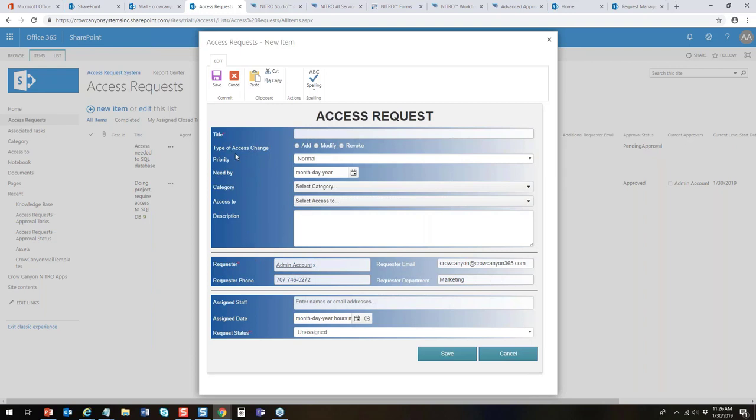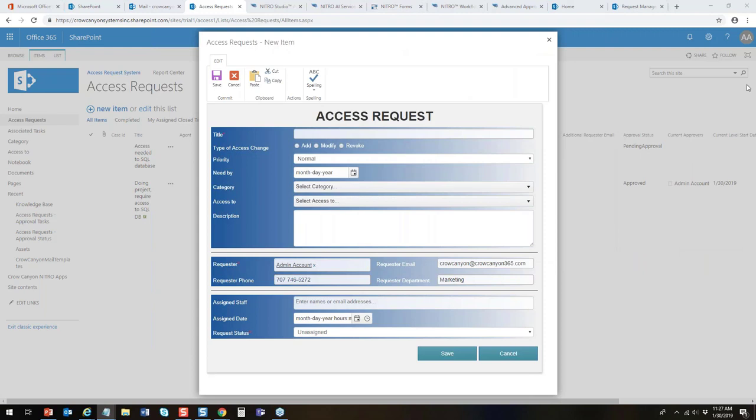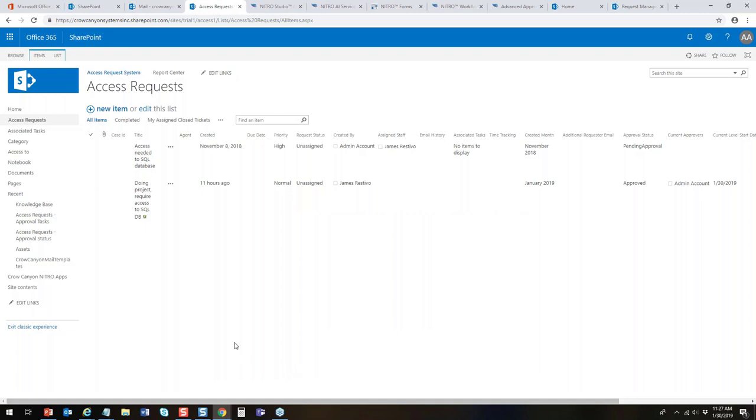This has a gradient from dark blue over to light blue added on the background, the fonts are white, and we put these in a row. That was all done with the CSS here. It's pretty simple. It's only a few lines right here. It's really not a lot, and you already have significant changes going on in the form. Pretty interesting. So that's part of what's going on here.